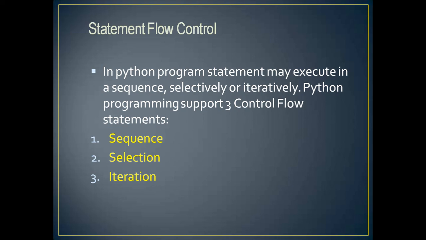Selection means conditions. There may be uniconditional, like if; there may be biconditional, that is if else; there may be multiple conditions like if, elif, etc. These all we call selection statements. And further what we have is iteration. Iteration is nothing but repetition. Sometimes it may be required to repeat a statement or a set of statements a number of times. That we call iteration. So let us try to see the statements one by one after this.